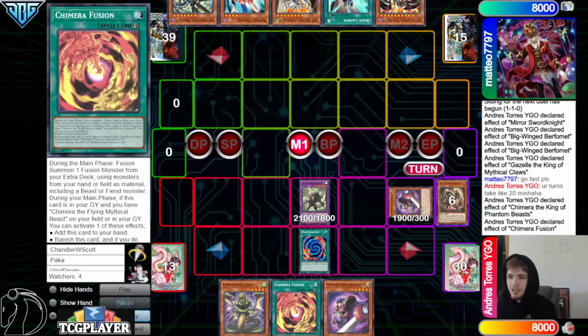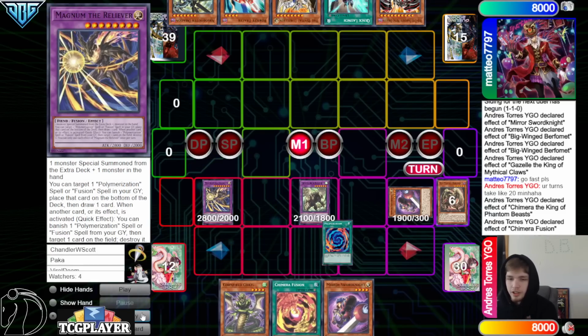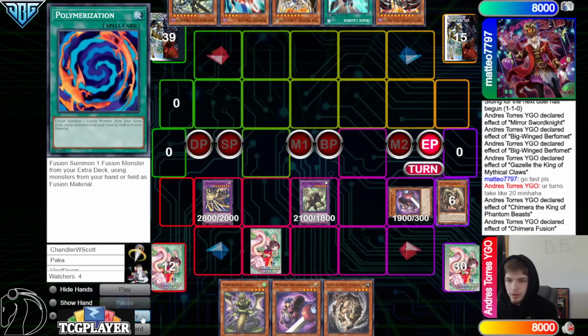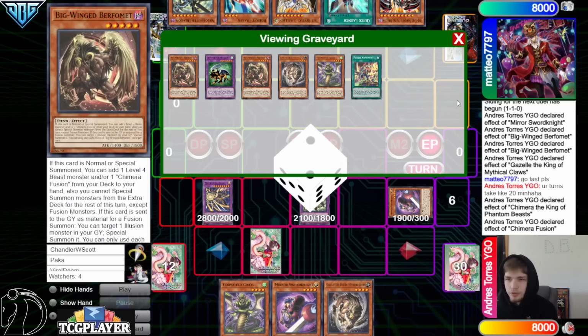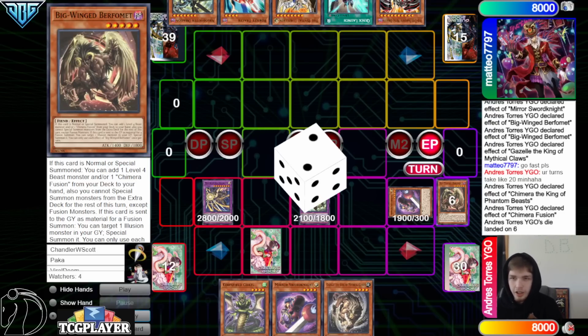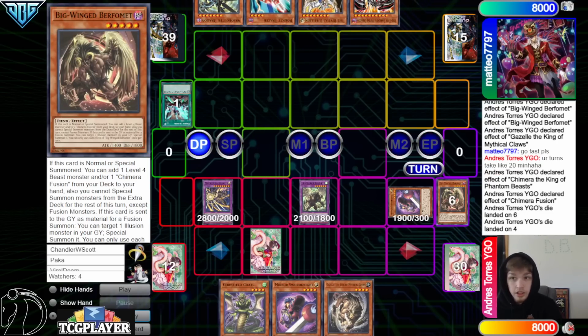Ha ha ha. Poly up in the Magnum, the Reliever. And then put back, draw 1 off Magnum. Set Chimera Fusion. End phase, rip a card from their hand. Don't hit Abzerrouter. Don't hit Abzerrouter. Okay, hits Quick Launch. That's nice.